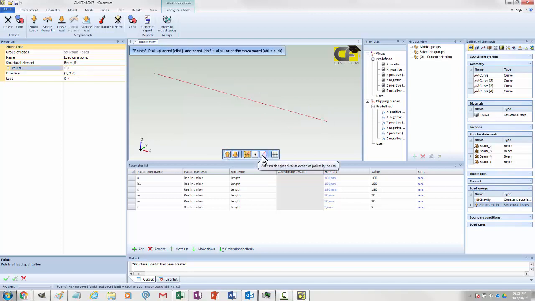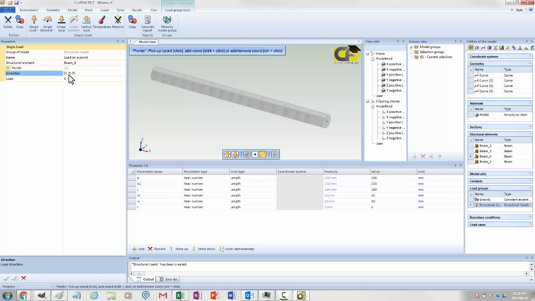So for that, I activate the option to pick nodes. So I'll pick node 53, and I need to specify the direction, which will be a vector in the minus z direction with a magnitude of, let's say, 100 newtons.